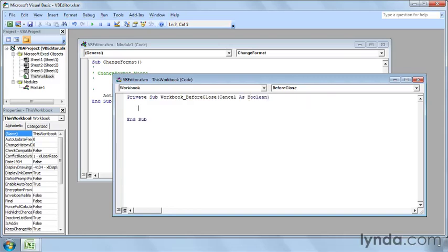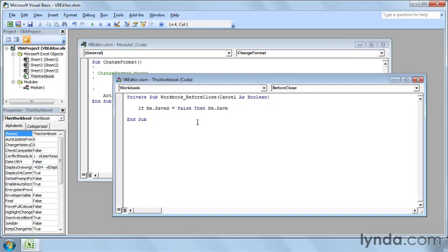So I've created my event handler, and now all I need to do is put in the code that will run whenever this event happens. And in this case, it is Workbook_BeforeClose. So this event code will run before a workbook is closed, but after a user has clicked a close button or done something else to try to close the workbook. So, If Me.Saved, and all this does is have the workbook check to see if it's been saved. If it's false, which means the workbook hasn't been saved, then save the workbook. That's how you interpret that line of code.